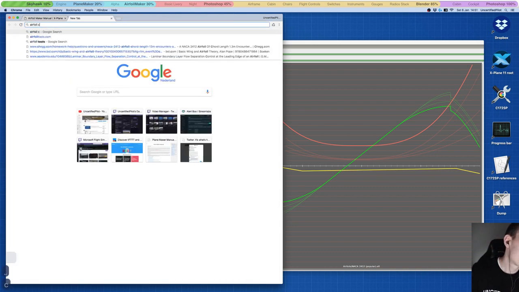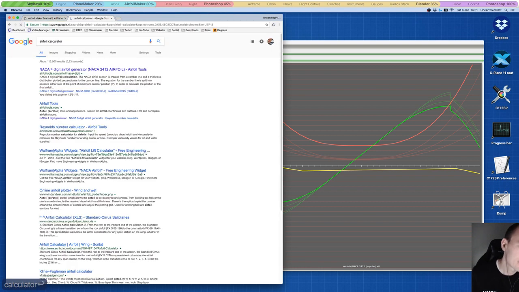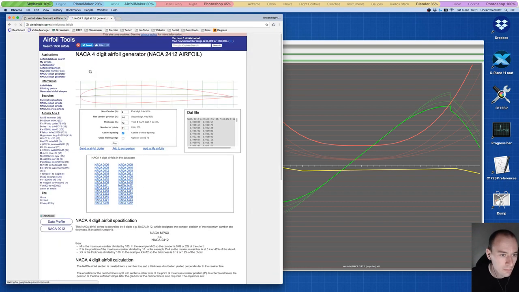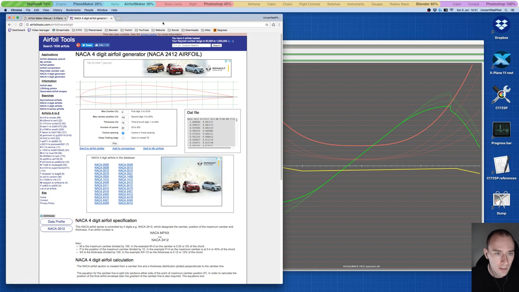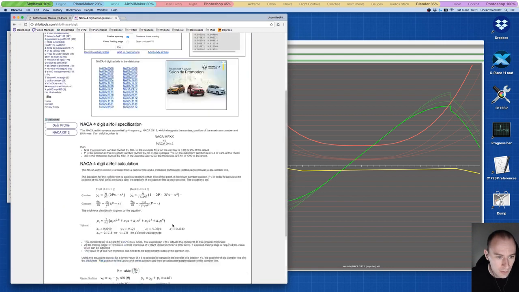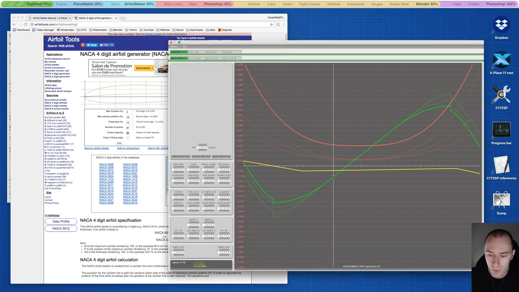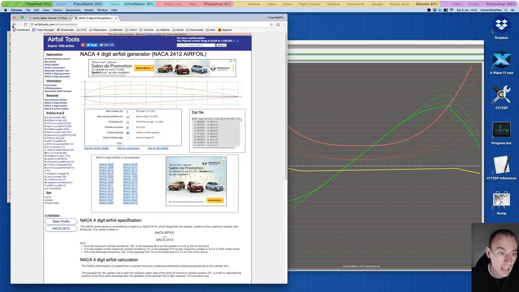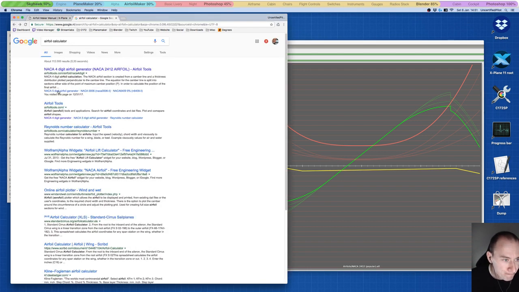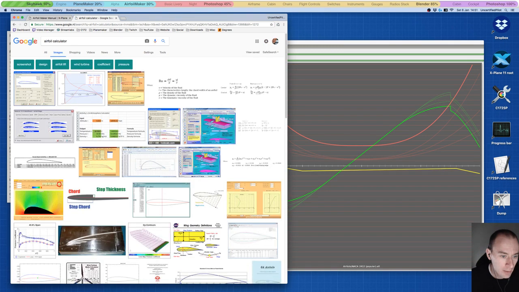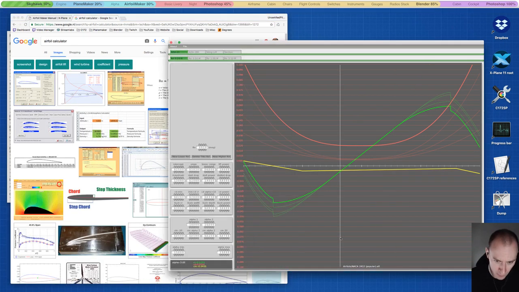Airfoil calculator. Yeah, this thing. No, well, I thought it was this one, but it's actually not. I've seen these kinds of pictures before. I don't know what the technical term is. Airfoil coefficient thingy. We might be able to find one of those for the Skyhawk 172, and then it becomes quite easy.